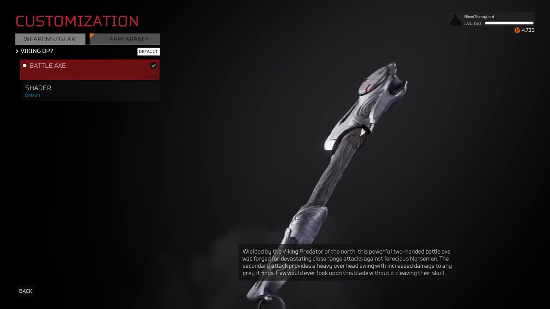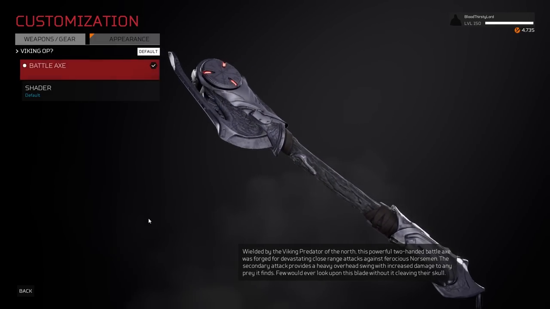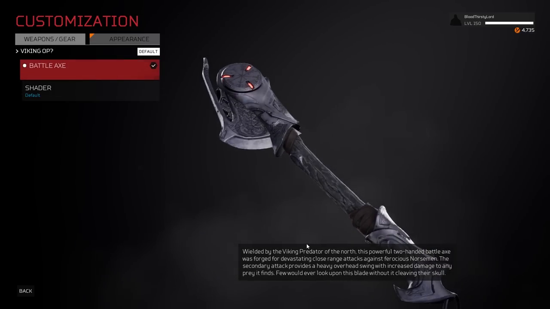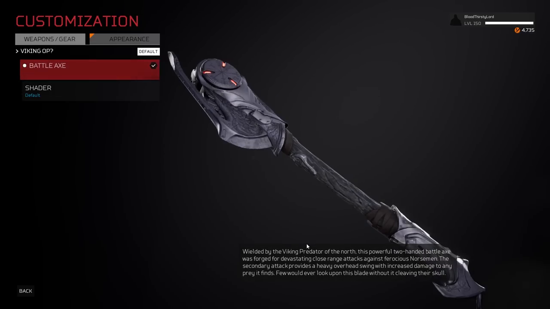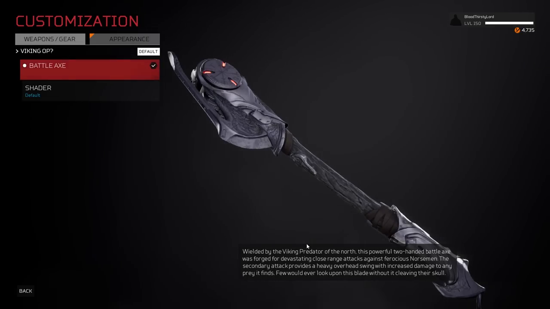That's the way it looks. It's pretty cool. It is two-handed, so it's not one-handed like we thought. He carries it with one hand when he's about to go for a slash. It's two-handed, so it makes sense. Well, the bio reads: the Viking Predator of the North, this powerful two-handed battle axe was forged for devastating close-range attacks against ferocious Norsemen. Their secondary attack provides a heavy overhead swing with increased damage to any prey it finds. Few would ever look upon this blade without it cleaving their skull.